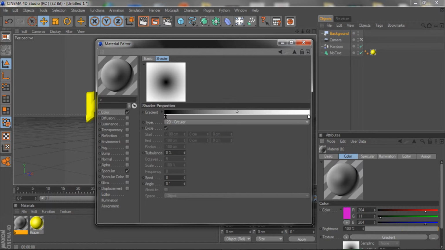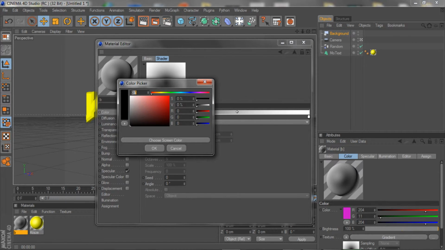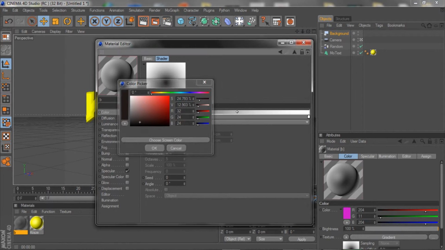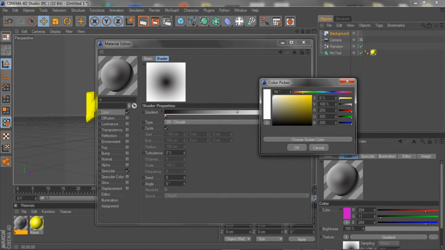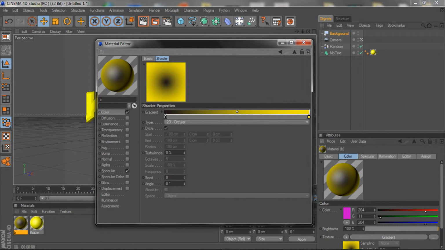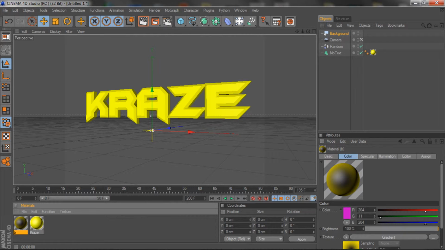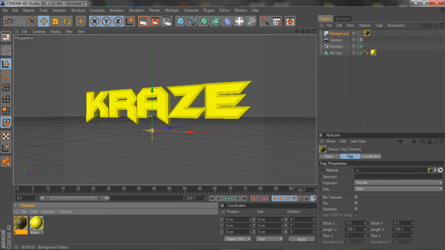And if we double click on that little arrow there, change the color of that one to black, and then if we double click on this one, we'll change that to a yellow, and that will look pretty cool, hopefully. And you can adjust it yourself. Just play around with it. Don't follow the tutorial to the key. Just, you know, do what you like. Make it look how you want it.